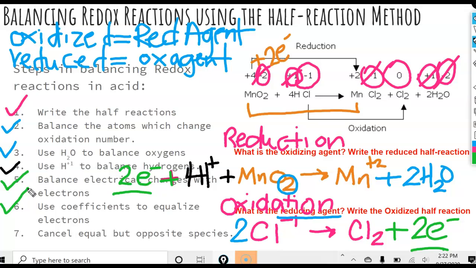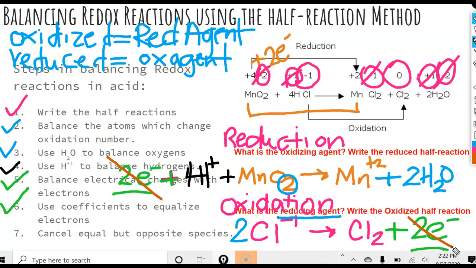Remember in net ionic equations where we got to cancel out spectator ions because they were the same on both sides of the reaction? Well, now we get to do that again because they're the same on both sides of the reaction. So I'm going to change my color. Here we go. First thing I get to cancel out is the 2 electrons. Those are the same on both sides. Then I'm looking and I don't have any H's and I don't have any Mn's and I don't have any waters. So everything else is part of the reaction.